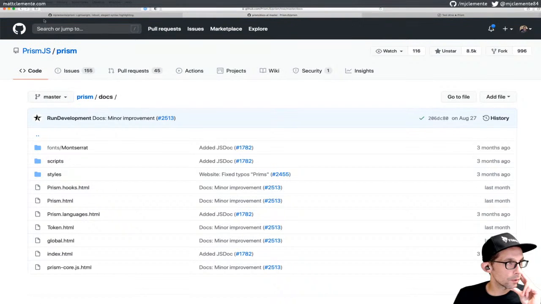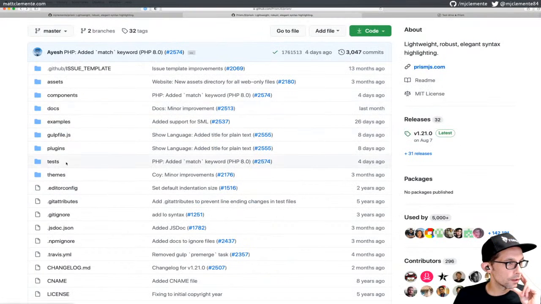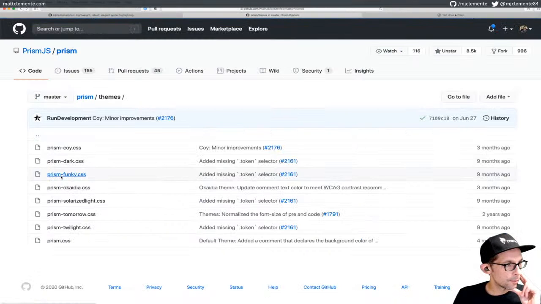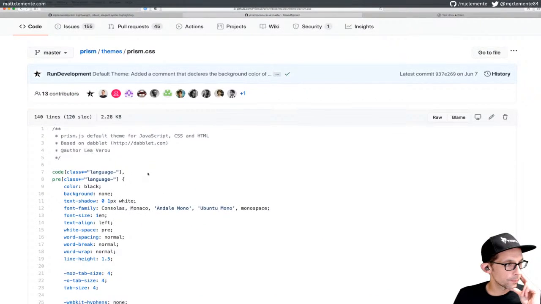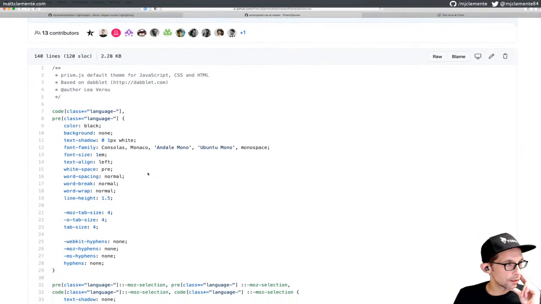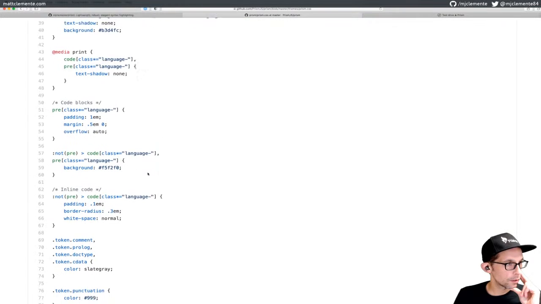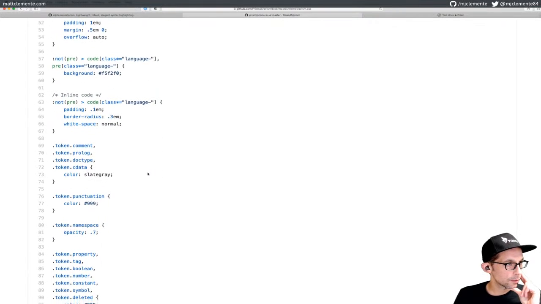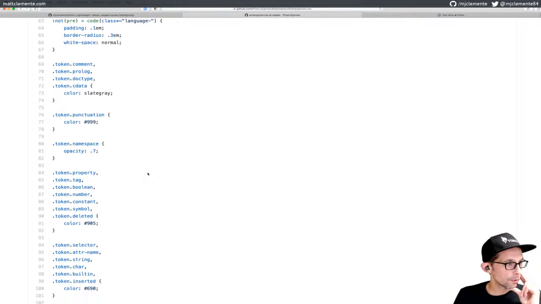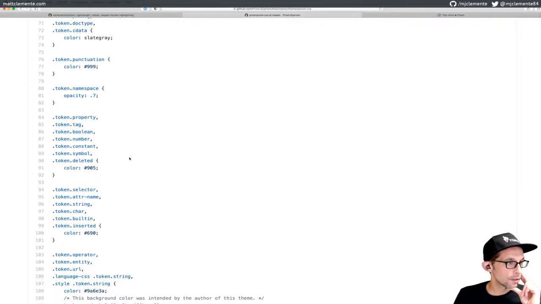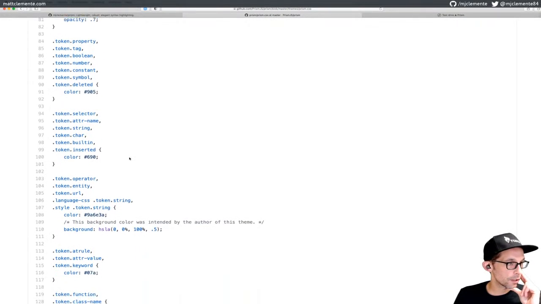The docs are what we're working with. I mean, the themes are what highlight things. So we got language, comment, prologue, like all of these, all of the various tokens here.